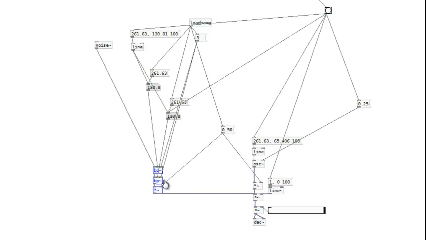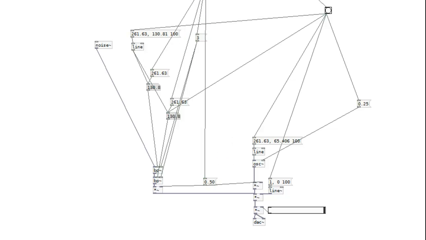That'll give us enough space to work with. Move the load bang up.